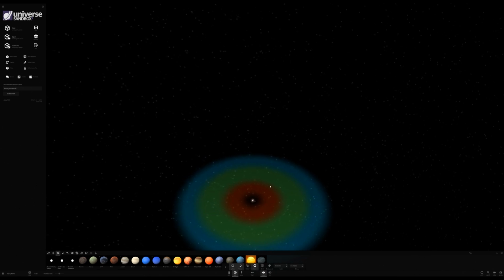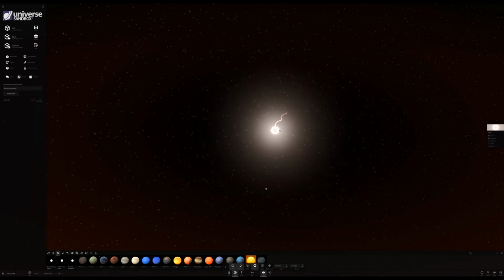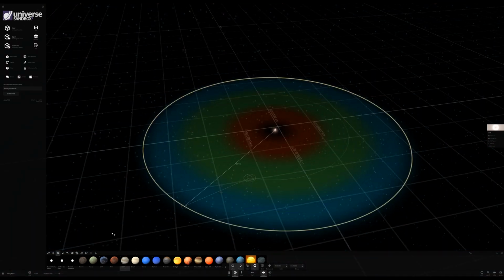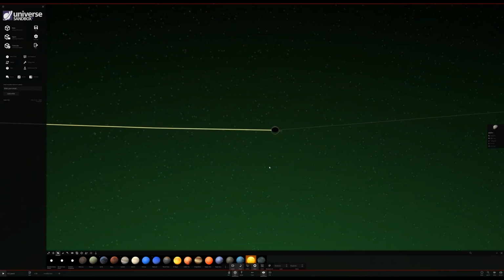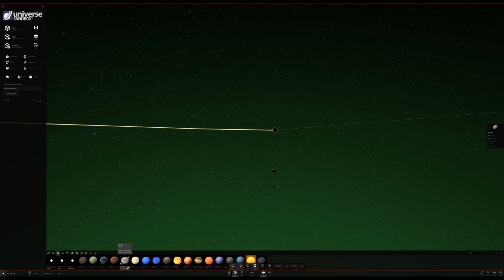What is some type of pattern I could do here to make this actually a stable orbit? It appears like putting Jupiter around here has actually started misaligning the sun slightly. But let's just do it this way. Let's put Jupiter there. And let's just make a Jupiter system, I guess. Let's put Saturn around Jupiter. Uranus around Jupiter. It wants to go around Saturn, I guess. Let's put Neptune in between these two, because why not? I'm guessing at this point.